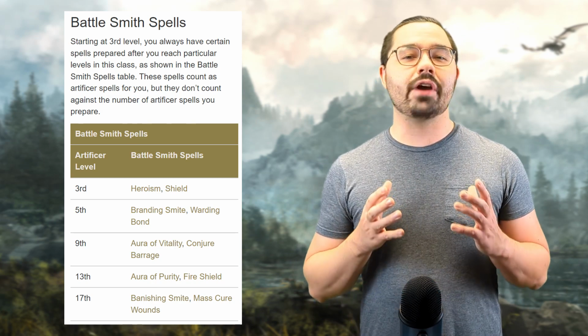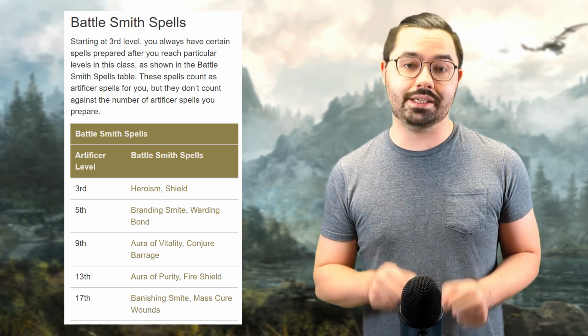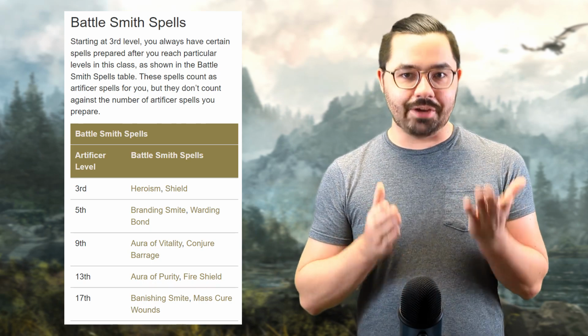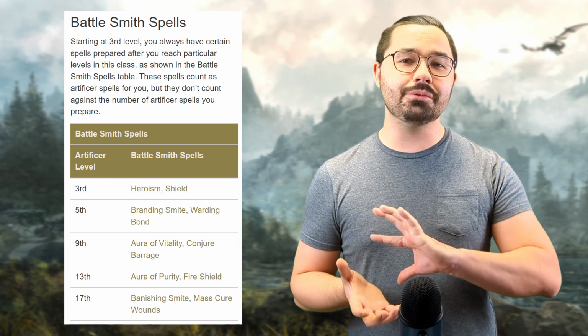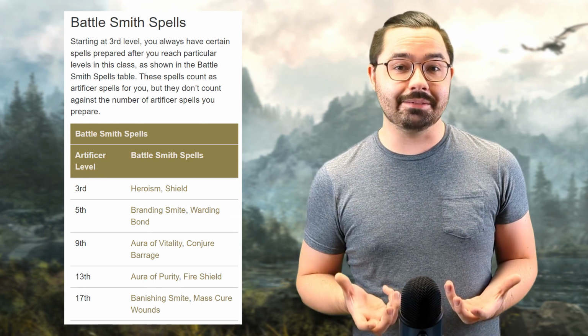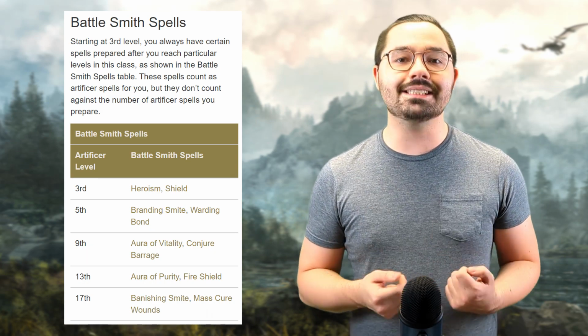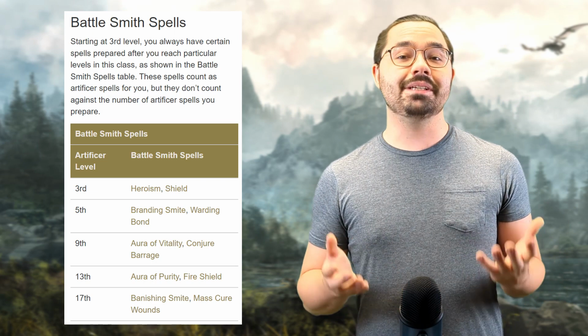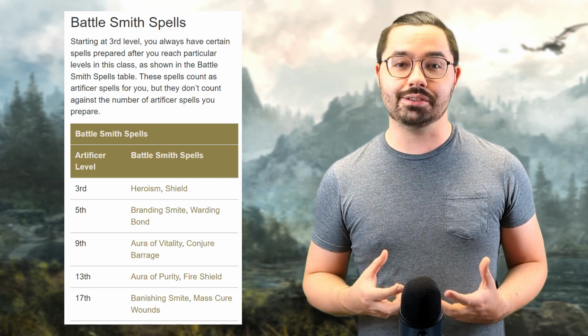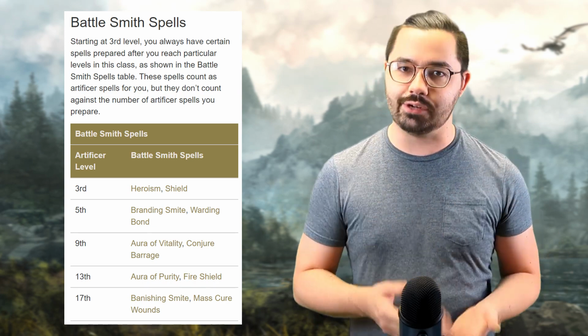Branding Smite is useful for adding a bit of damage, but conflicts heavily with commanding your companion that you also get at this level. And Warding Bond sounds fairly good in theory, but I personally would rather have the effect be inverted. I'd like to give half my damage to a beefier ally like a barbarian or a fighter or even my steel defender companion, rather than be taking that damage for another character or my companion. You only get a d8 after all as a battlesmith, so your HP won't be incredibly high.